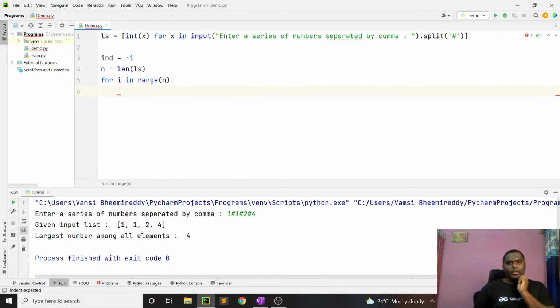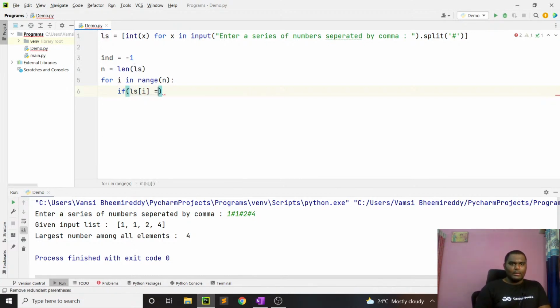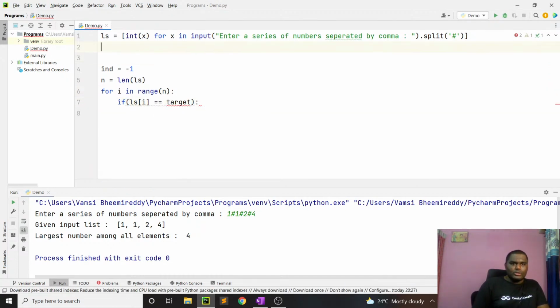Now what we need to do is check whether ls of i is equal to target. Here we don't have the target, so we need to accept that from the user. So target equal to int of input, enter a number.